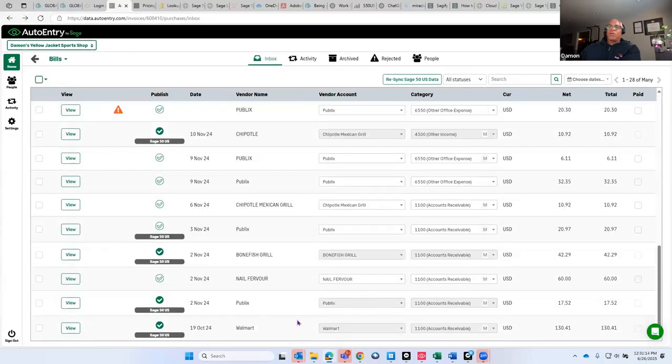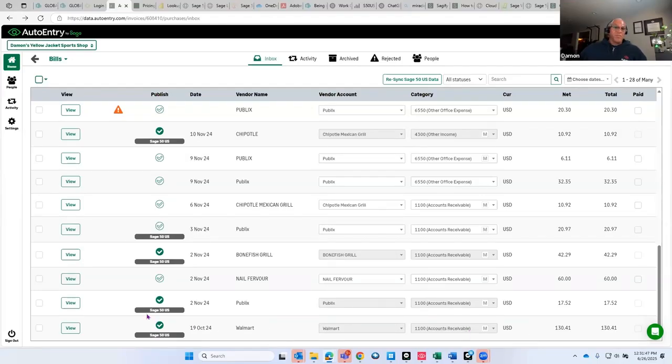So you see my Walmart down here. It's been categorized. So this is what you'll do when it comes in AutoEntry. You'll simply assign it a vendor and a GL account, and then you'll categorize it. Now, it does give you the option when you categorize it. It's going to say, hey, do you want to memorize this? So every time something comes in from Walmart, you want to put it on that GL account. That's what that M is for. So it's been manually selected and it's been memorized. So every time I bring something in from Walmart now, it's going to automatically put it in that AR account. And again, you'll choose the right account and it'll put it in that form one.